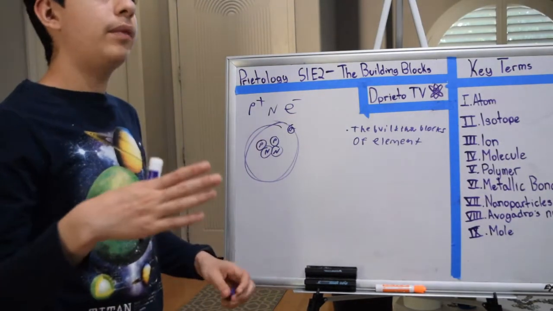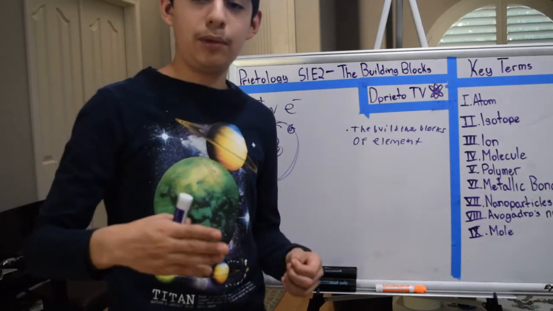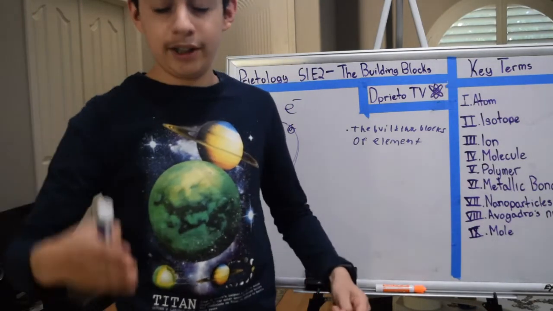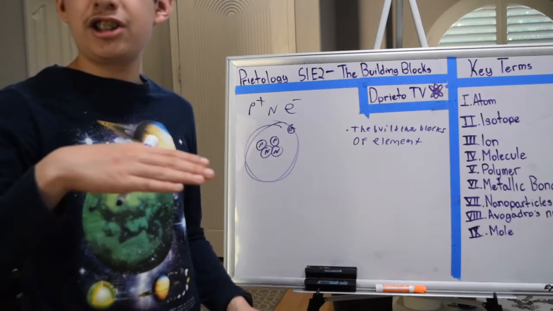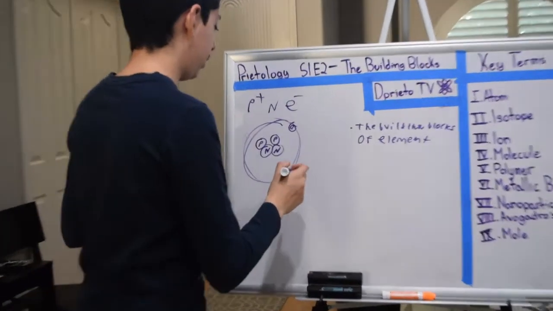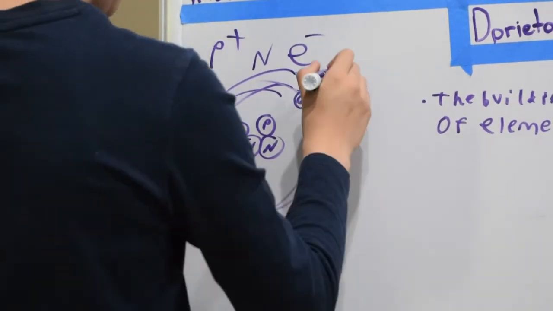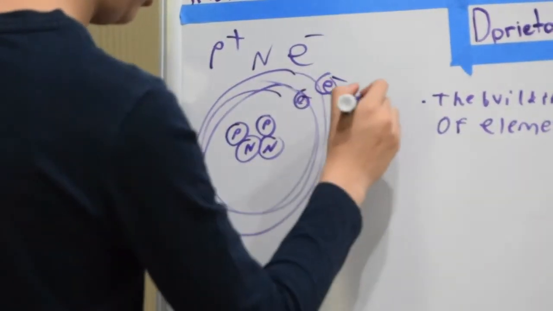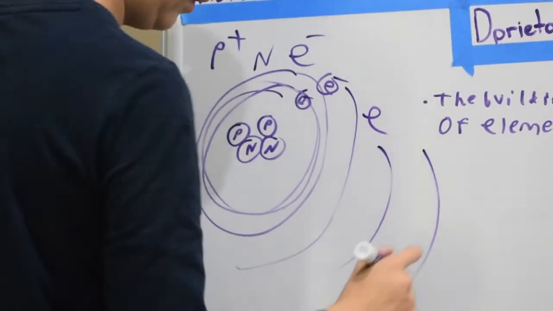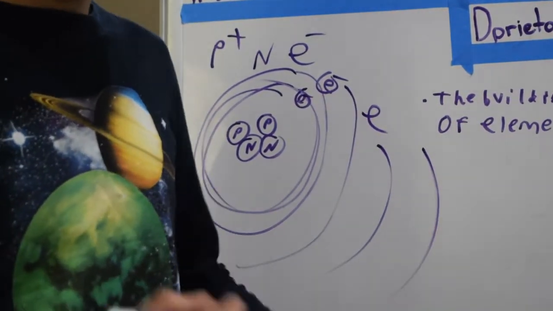As I said last time, the periodic table is organized into rows and columns. When you go down each row the shells get bigger. So in the next row there'd be 2 shells, with another electron, and then a third shell, then a fourth, and a fifth, and it just keeps going and going and going.